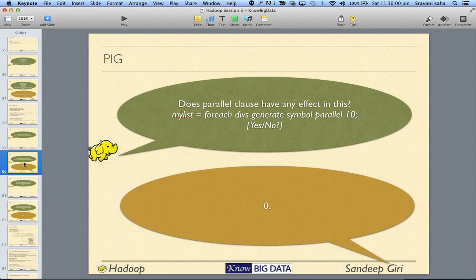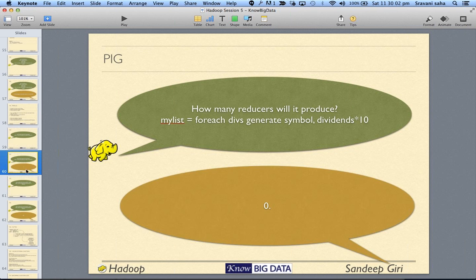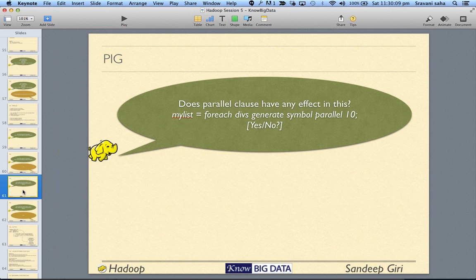It's the same clause as in the previous screen. For each generate symbol and do something. So yes or no? That's correct. Parallel will only have impact when there are reducers.